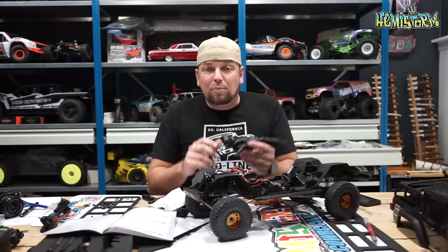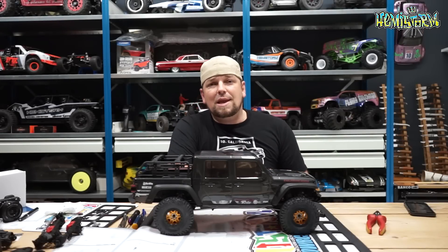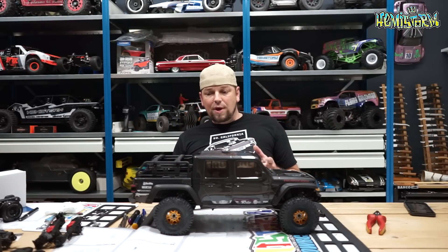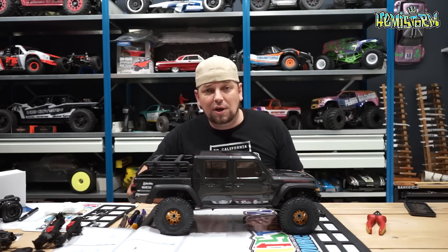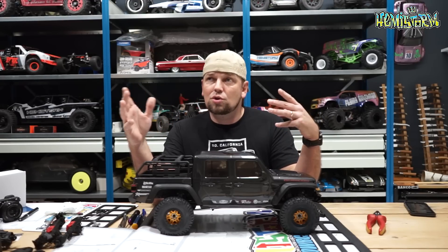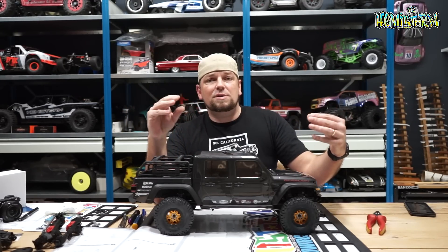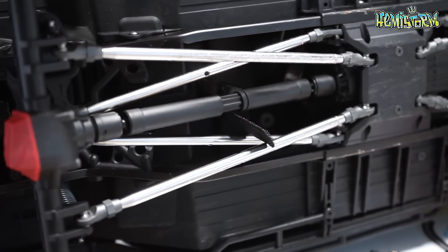Grease those gears, build everything back together, put those two screws in to secure the nuts, and drop the entire assembly back in — and you're done. Just like that, this is a less capable truck than it was before. One important thing: when you drop the transmission case back in and hook up your drive shafts, make sure everything is in phase — meaning all the U-joints face the same direction — for the smoothest running drivetrain possible.